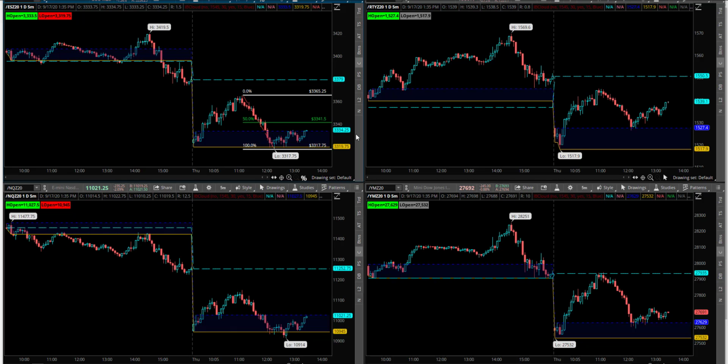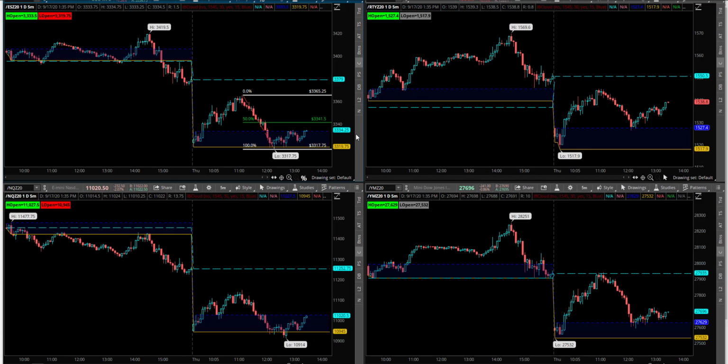Today is Thursday, September 17th, 2020. And this morning, we saw the markets gap down big. Off the open, we saw buyers step in pretty aggressively. And then in the afternoon, all of the gains that were accomplished in the morning session were given back, and we're trading in the lower portion of the range.